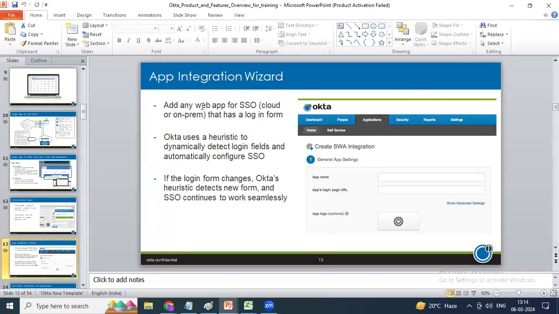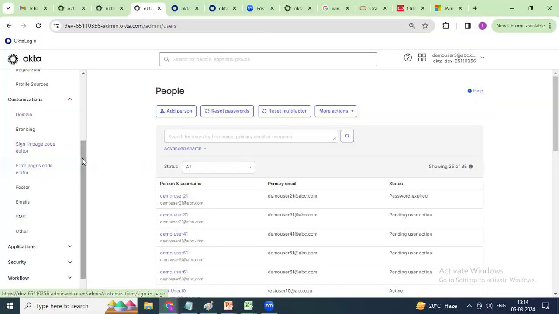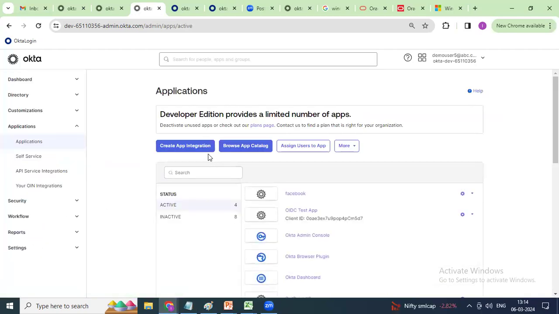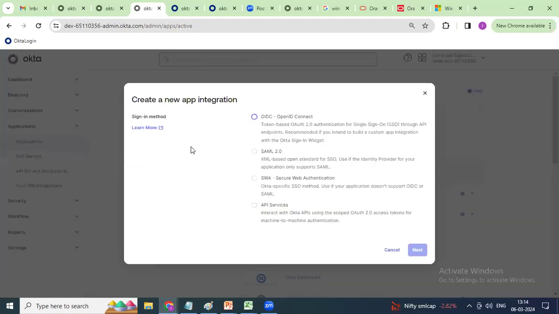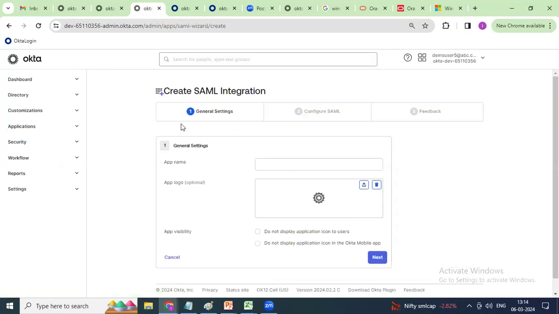There will be an application integration wizard that will help us to create the applications. So under Okta, whenever we are going to applications and under applications, whenever we are going to create a new application, like create app, suppose I have selected SAML app, it is giving me the page for creating the SAML integration.